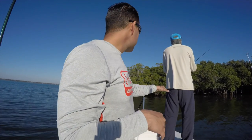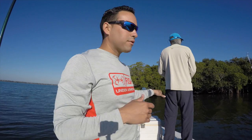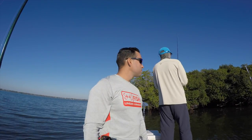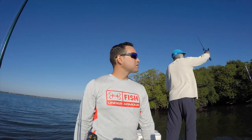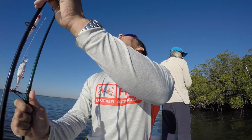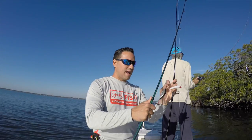Daniel already started fishing. Pretty much we're going to target the whole entire mangrove shoreline and we're going to be using artificials. We do got some live shrimp with us, but primarily we're going to try to get these guys on artificials. We're chasing snook, mangrove snapper, sea trout, redfish, pompano, jacks — just a whole different variety of inshore species. Right now I'm going to start the day off with a bunch of different Zagaia lures and we're going to see how that does, if I can get my lines untangled.